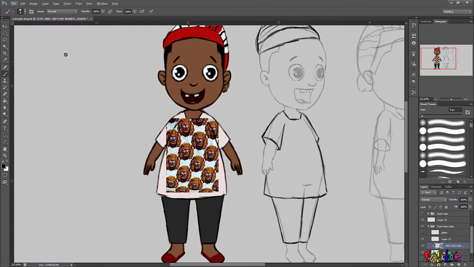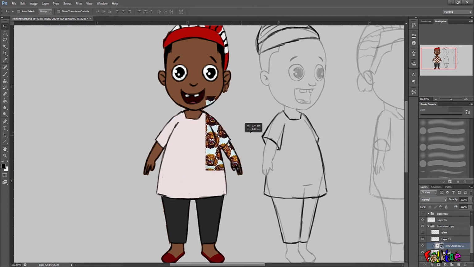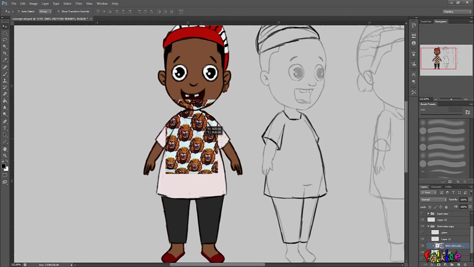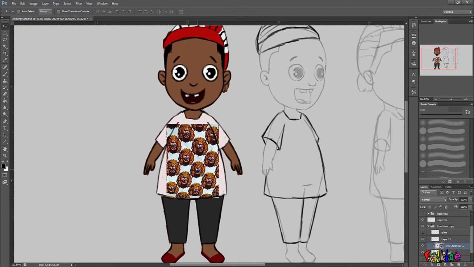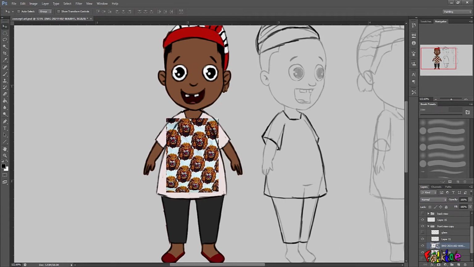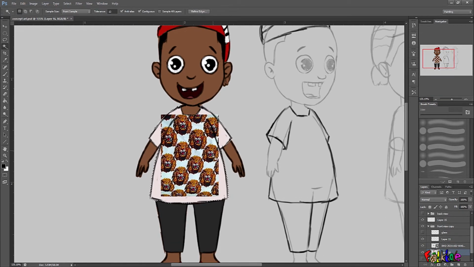So see what it does. If I try to move this guy, it's not going to move. It's going to disappear outside this character. It's going to only show within this character, right? So what I'm going to do is, let me see if I can select only the color of the shirt and clip this artwork to the color of the shirt, right?